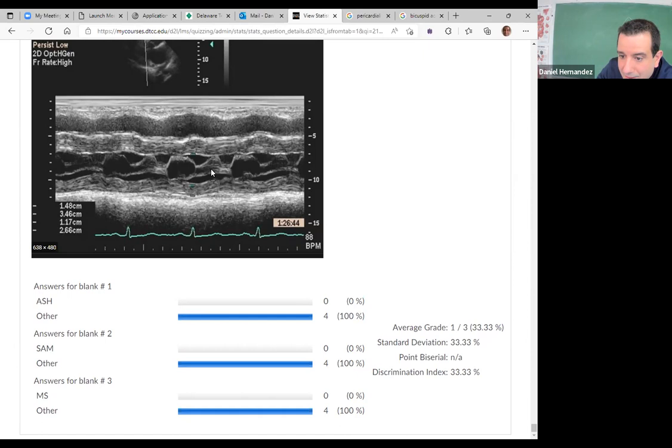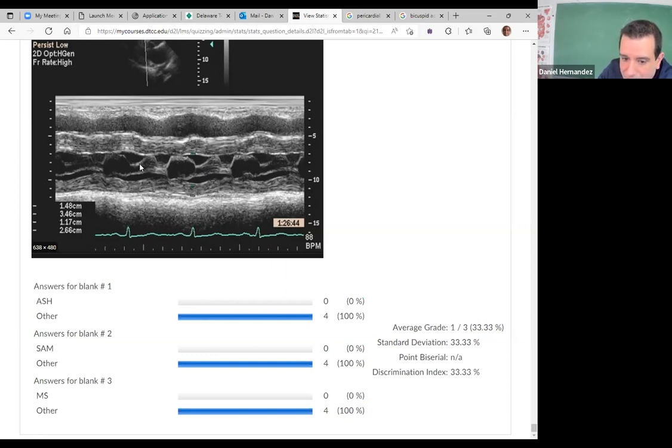In addition to that, in this segment, we see that the anterior mitral valve leaflet is being pulled up towards the septum here. So this is our intraventricular septum. We see anterior motion of that mitral valve leaflet. That's going to be our SAM, systolic anterior motion. So in diastole, systole, when the valve should be closed, the mitral should be closed, we see a sucking up of that.